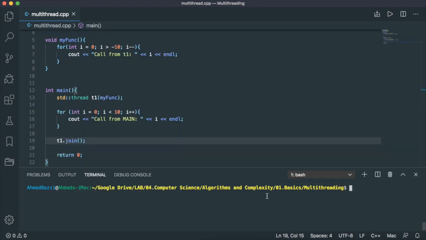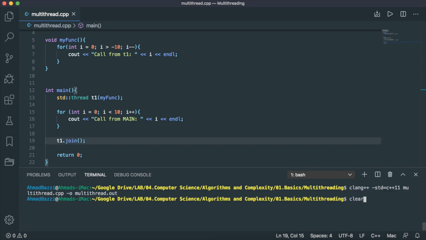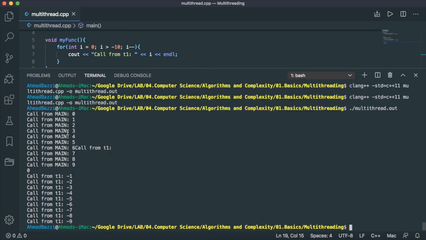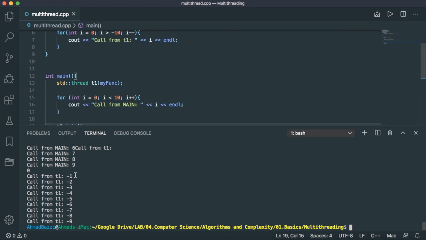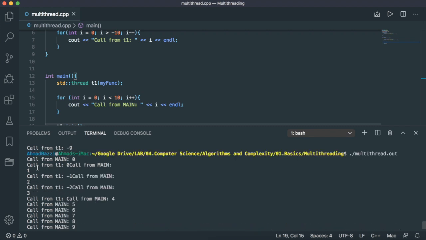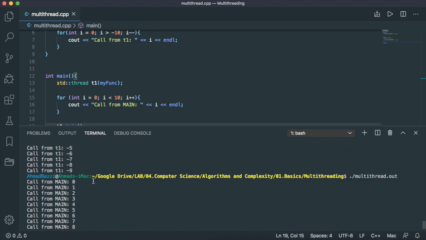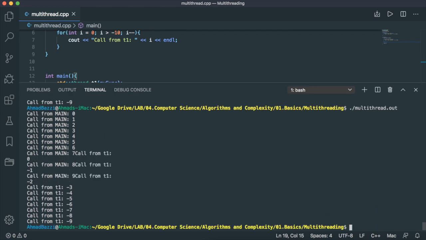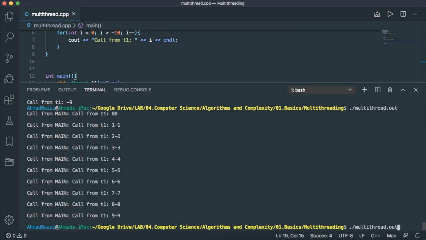Okay? So running this, first let's clang, and next let's run. As you can see right here, main, main, main, and so on. There's T1 joining or call from T1 right here, because as you can see, main is still printing, and then T1 joins right here, prints right here, and the 0 from T1 is over here. Let's run it again, and things start to mix. Again, it doesn't give the same output, of course, because it's messed up, right? Here's again and again. Look at this one.